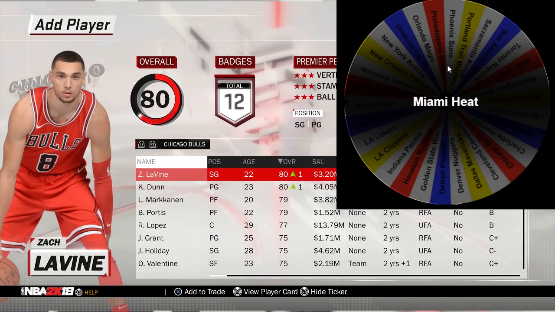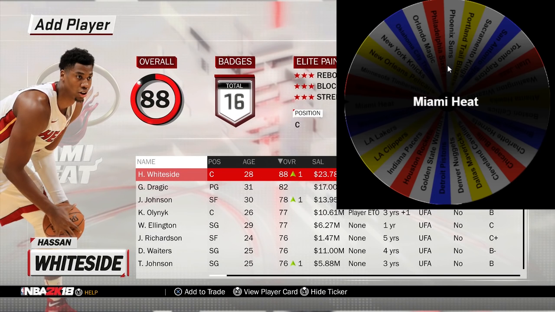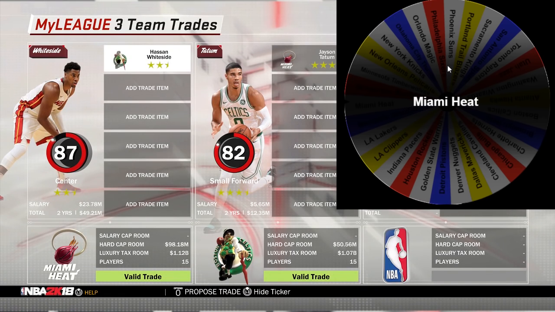Okay, so this is going to be for Jayson Tatum, who is 19 years old, already an 82 overall player in 2K. Do you feel like this type of trade would need to be like Hassan Whiteside? Because I feel like in this case, the Heat kind of get a nice rebuilding piece in Jayson Tatum, and the Celtics get a starting caliber, a really good, all-star caliber center in Hassan Whiteside. So that right there actually kind of works for me.